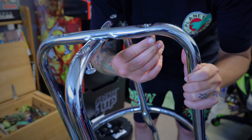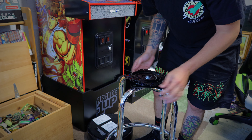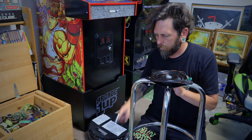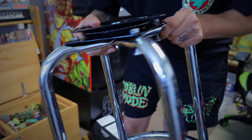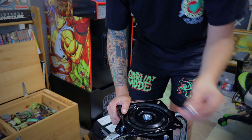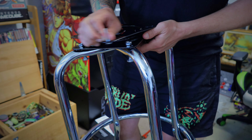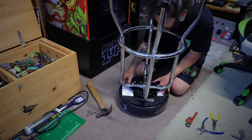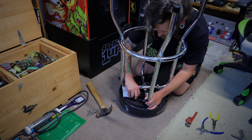We've got bolts through the bottom of each of these four pegs. Now we're going to take our spinner, try to line them up, and wrench these through the bottom as best as you can, then attach your nuts to the top to secure them. We've got our slider installed, but the bolts are sticking out of the bottom because the ones I bought were too long. I did a test fit with one of the old bolts — push them in through here because they're going to go up in the seat. Just give it a turn and make sure it clears all the other bolts. Hand screw all four of them in, and once everything is lined up, tighten them down as best as you can.